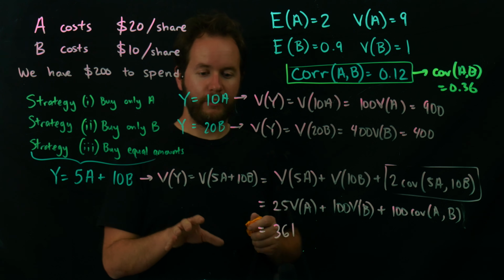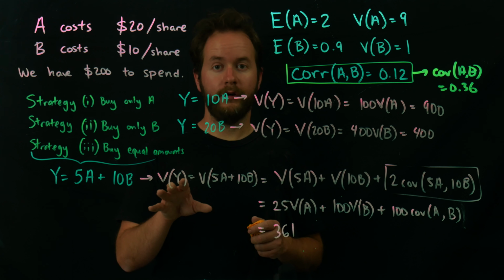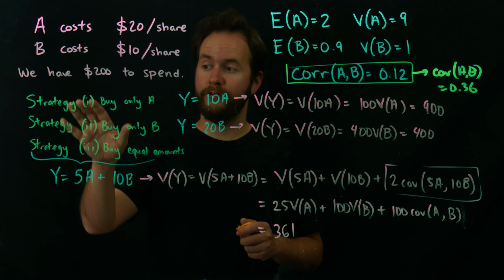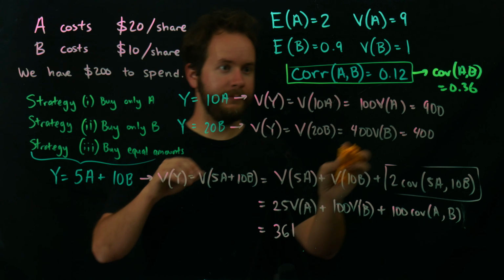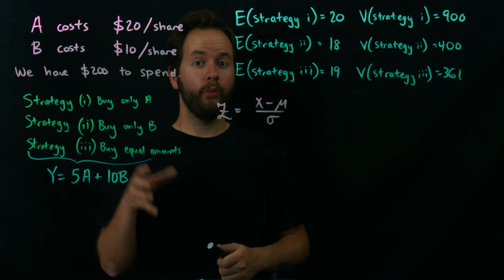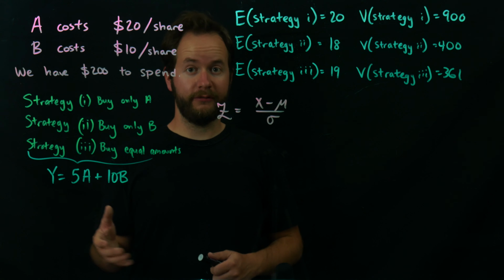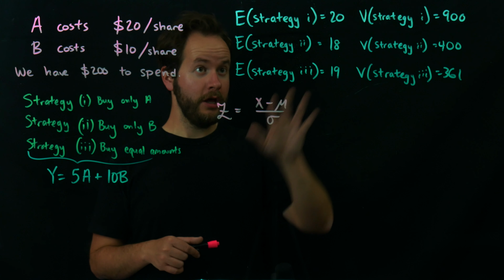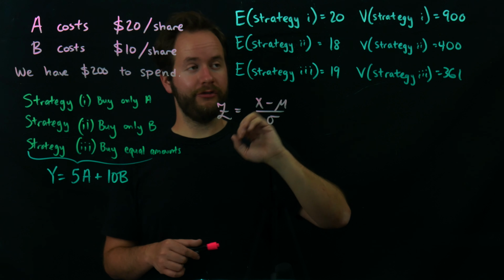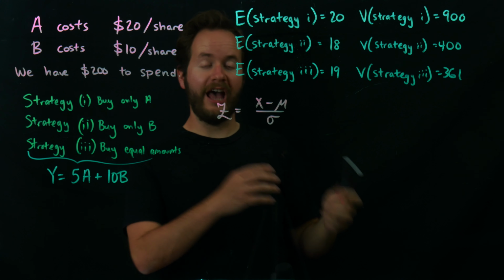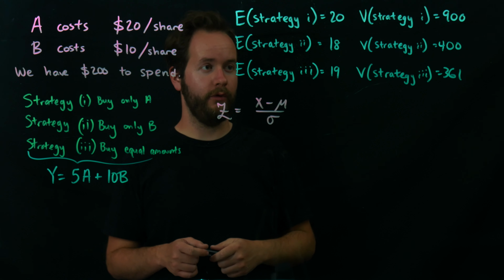We're going to use that information to help figure out what the probabilities are that correspond to these different strategies losing us money. All right, for the last part, we want to figure out which of these strategies is more likely to lose us money and which is less likely. You'll notice I've put the expected value and the variance of each strategy here, as we calculated them back in parts 2 and 4.